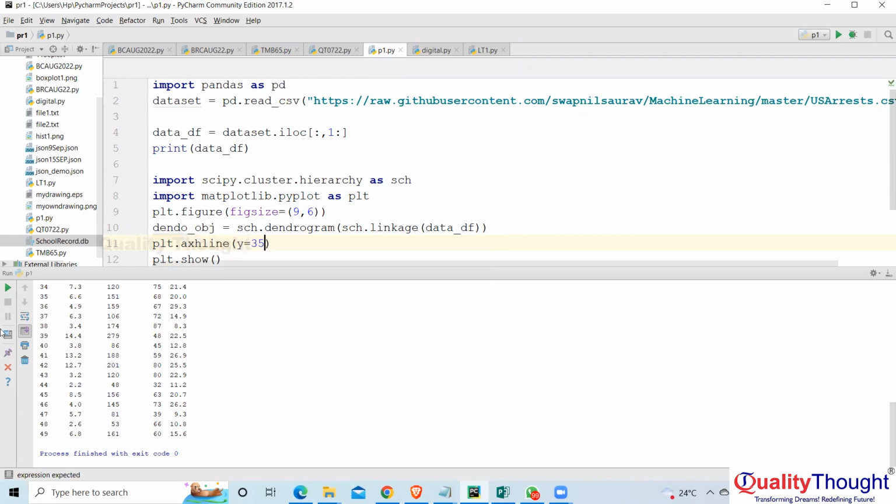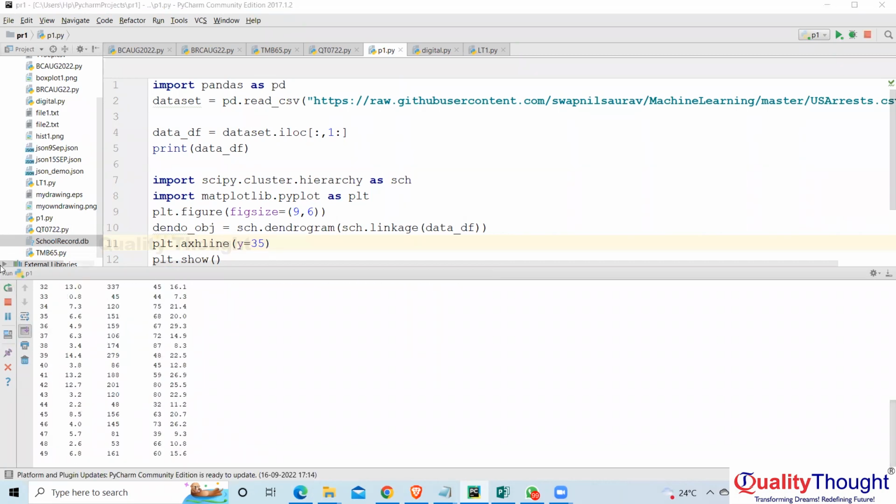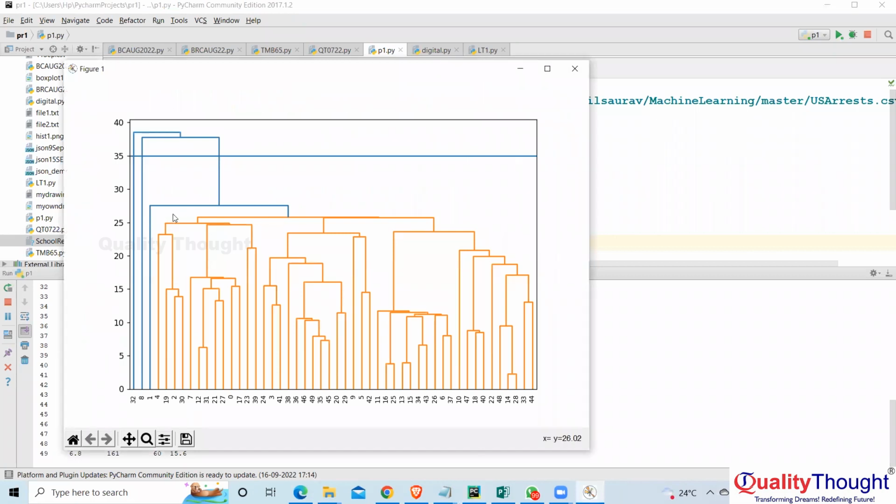So this has created this line here. Now you see, 32 and 8 are a separate group and everything else is separate.